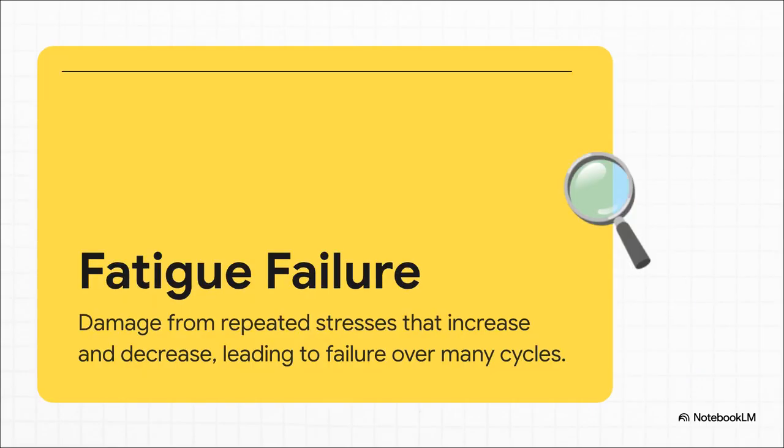But here's a twist. Failure isn't always about one single massive force. Sometimes the danger is more subtle. It can come from millions of smaller, repeated loads over time. You've probably heard of it. It's called metal fatigue. This chart, called an S-N curve, is the playbook for fighting it. It tells you, for a specific level of stress, exactly how many cycles, how many takeoffs, how much turbulence a material like this aluminum can handle before it's expected to fail. This is how engineers determine the safe lifespan of an entire airplane.